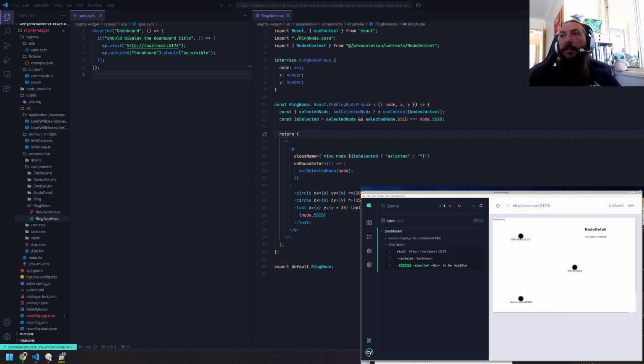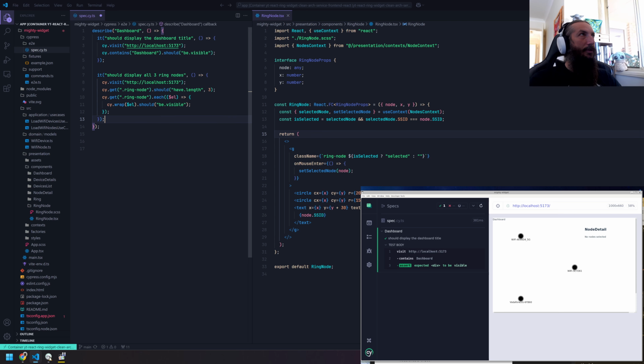Okay, I moved up here so that we can display the Cypress back there. Let's add a simple test, an additional one. How about we check if we are displaying the nodes, like 3 nodes.